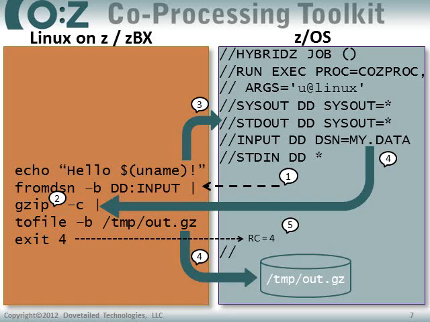Let's see how we did on our hybrid batch programming principles. Item one shows we are able to run a program on a remote system from a ZOS batch job step. Item two shows we're able to use a program on that Linux machine without any modification — in this case, gzip. Item three shows we're able to redirect the standard streams back to ZOS DDs. Item four shows the remote program is able to reach back and use dataset pipes commands to read and write ZOS artifacts. And item five shows that the return code from the target program is adopted as the job step condition code.